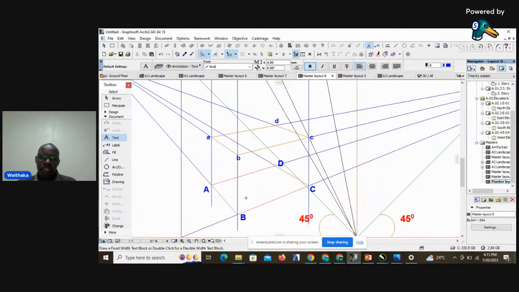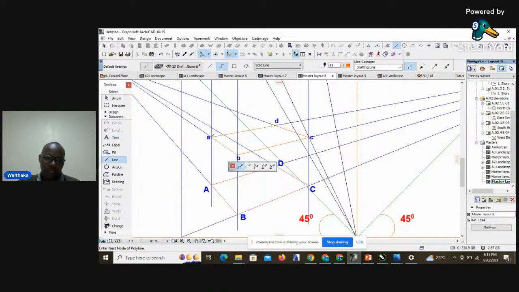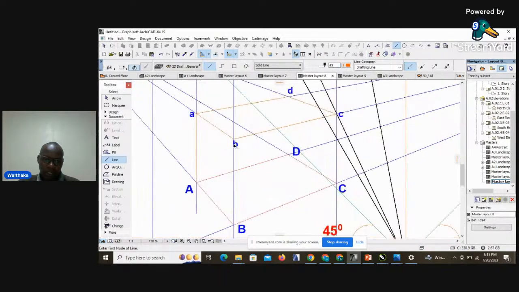Basically, you can tell that our cube now is almost complete. What we need is to outline the edges, the vertical edges. Again, I'll use a red line to just complete, just so that we are together.